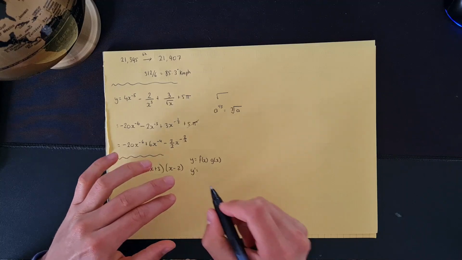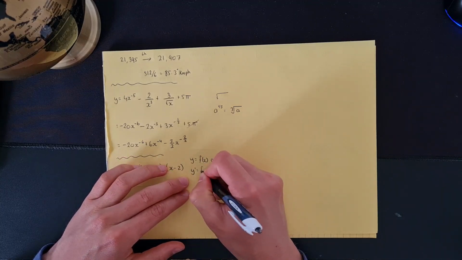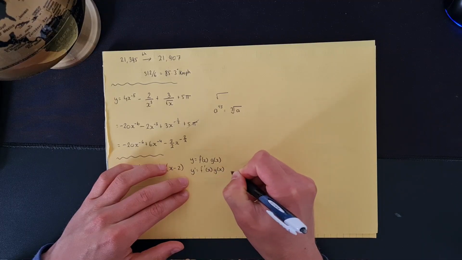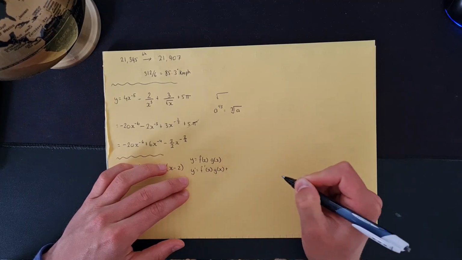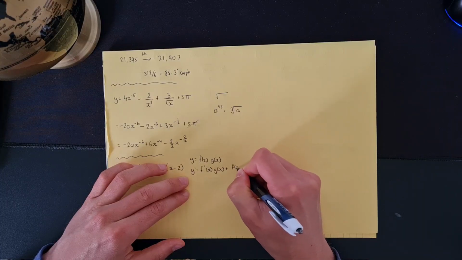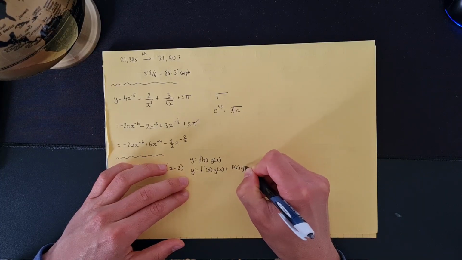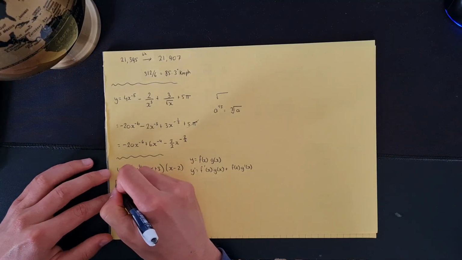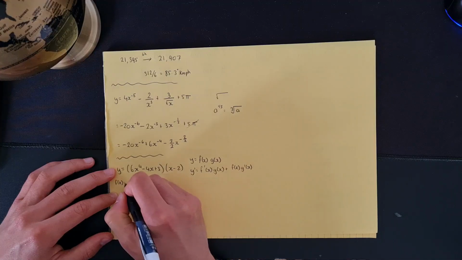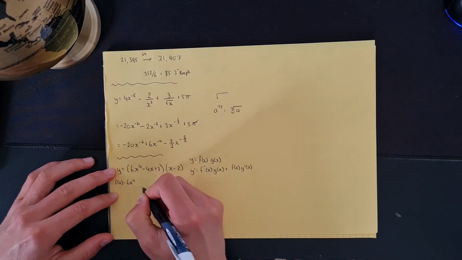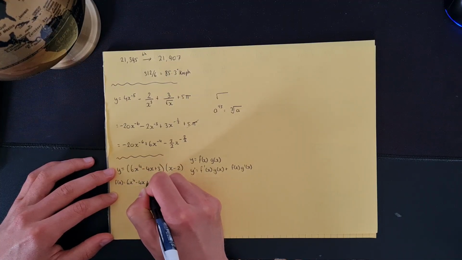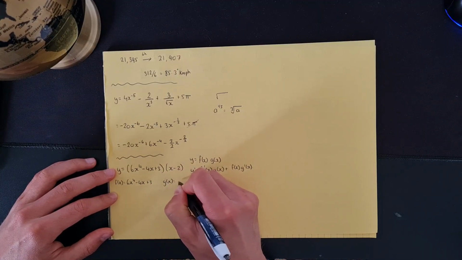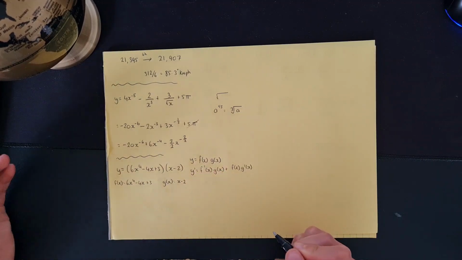Okay, so then the first derivative of y here, I'll write what I just said down, is the first derivative of f of x times g of x plus f of x times the first derivative of g of x. So here, f of x is going to be equal to 6x to the power of 4 minus 4x plus 3. And then g of x is going to be equal to x minus 2.